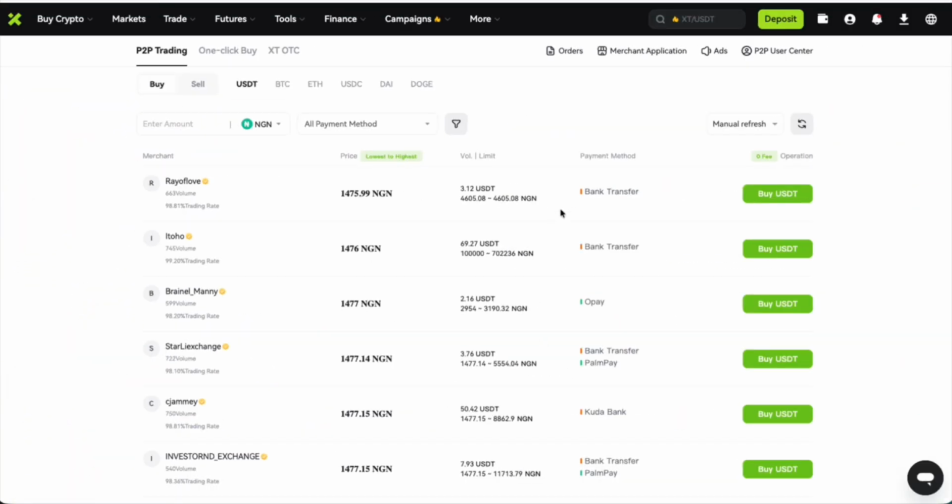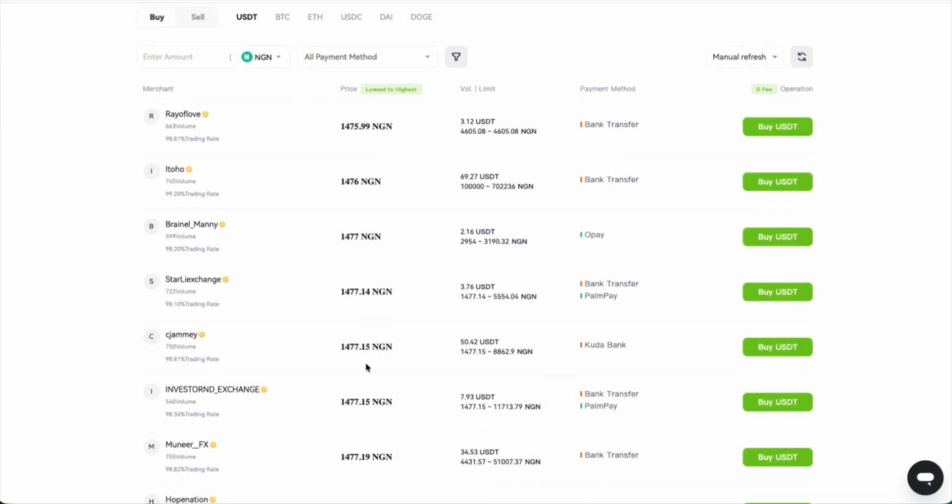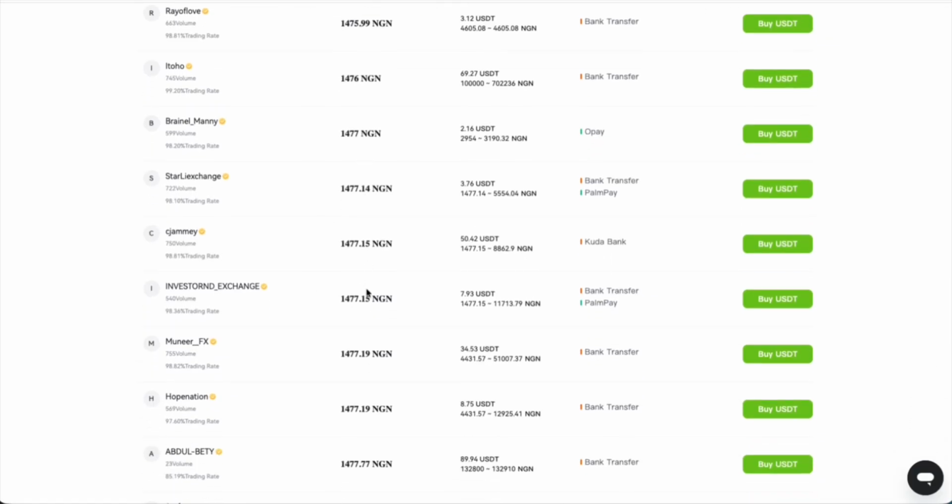Now, one thing you will notice with the P2P marketplace is that when you are buying, the prices here or the merchants here are ranked accordingly. So the cheapest will be ranking first, and then those with higher prices will rank following, right? So you see why this person is ranking first. Number one factor is that his or her price is cheapest, followed by this person, followed by this person. So even if your price is higher with just a kobo, definitely you'll be ranking lower than the person whose price is lower, even with a kobo as well. So these are some of the things that you want to pay attention to.